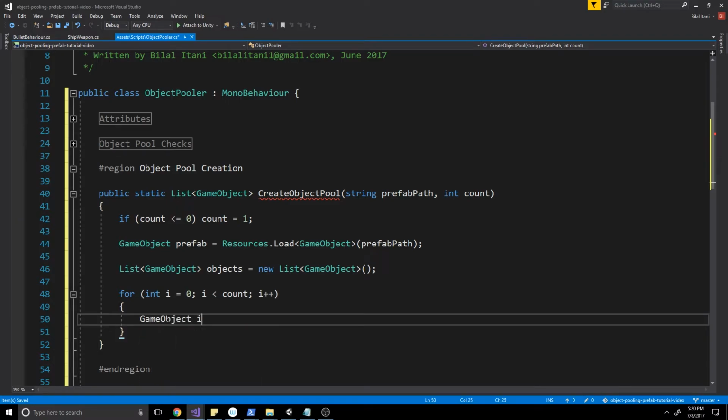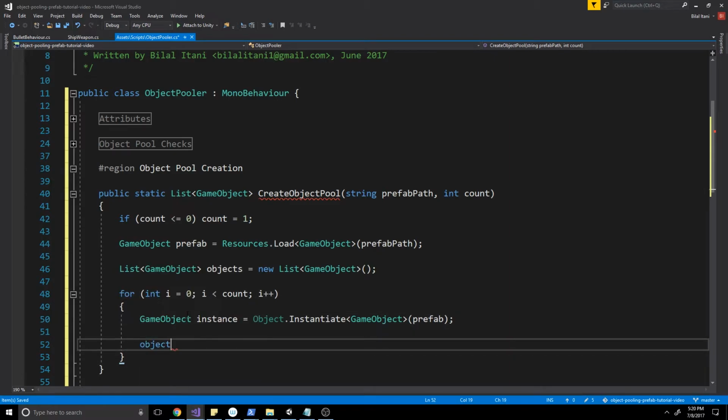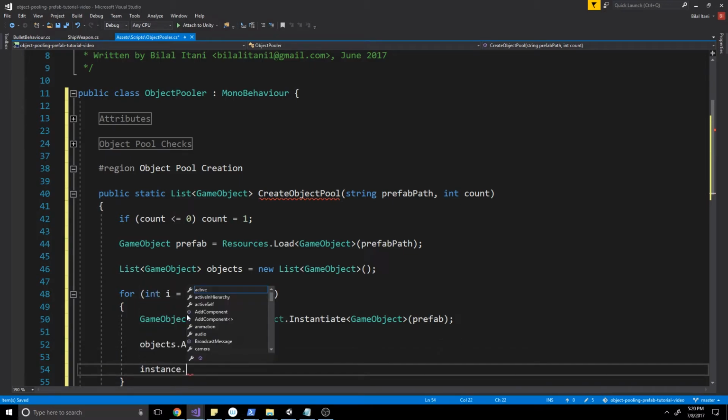So GameObject instance equals Object.Instantiate(prefab). Okay, now, right under here, we'll add this into objects. So objects.Add(instance). Okay. And now we just want to set it active to false.